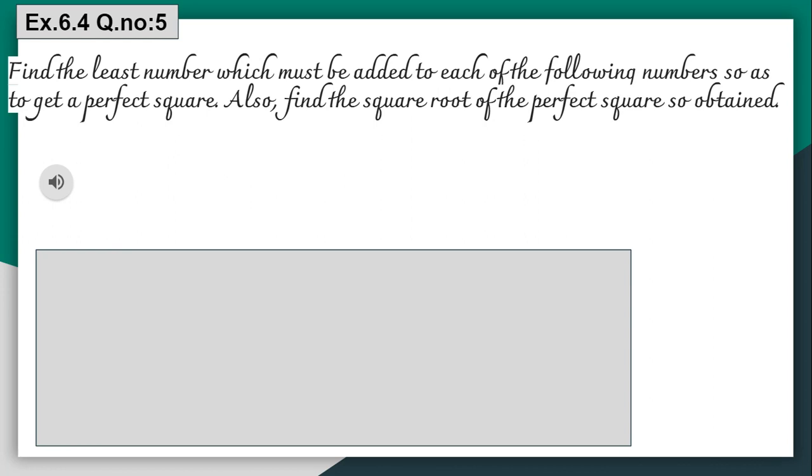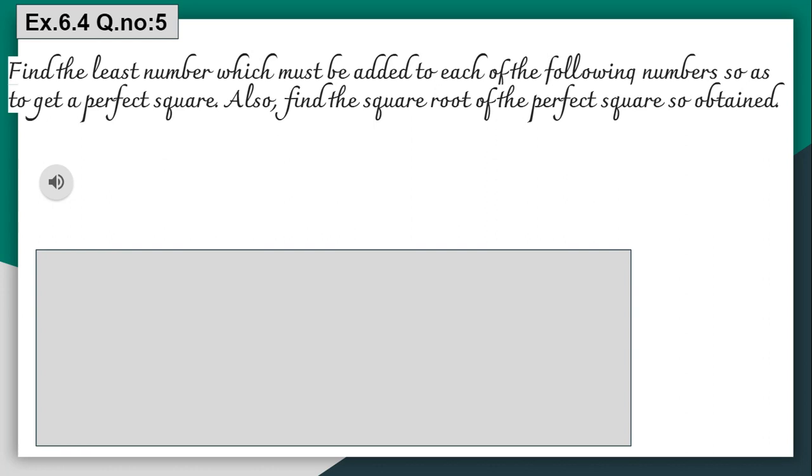Okay. So in question number 4, we already did that. The number must be subtracted from each of the following numbers so as to get a perfect square. In that case it was very easy because we only found the long division method of the given number, and whatever remainder we got, we subtracted from the given number. Then we got the perfect square, isn't it? But in this case, first we have to do the same thing, the long division method, and we have to find the remainder also. But with the remainder, we have nothing to do.